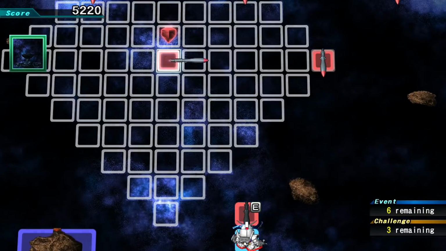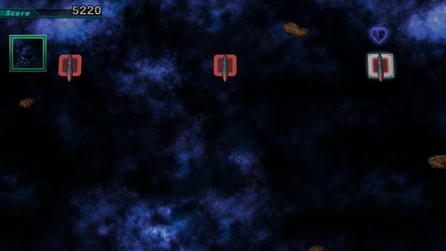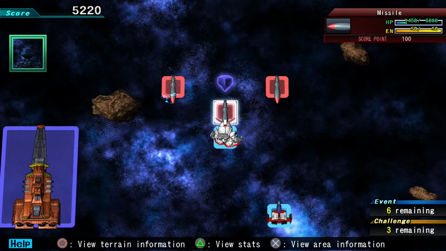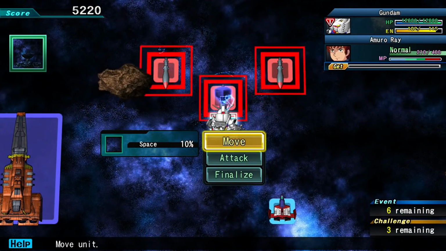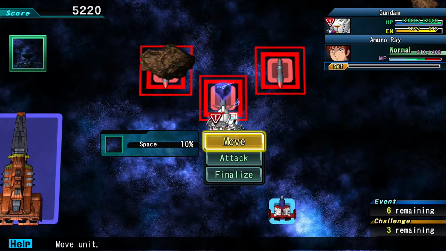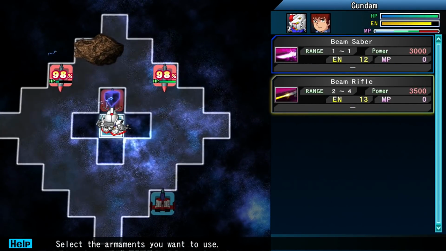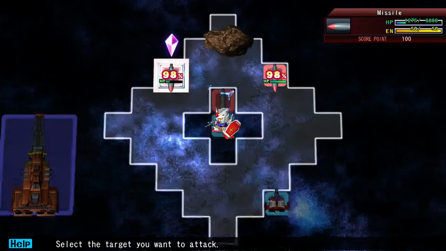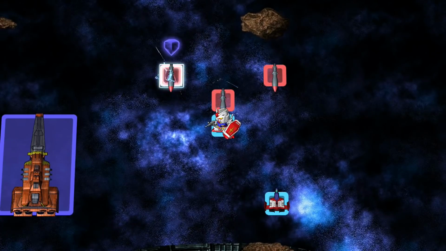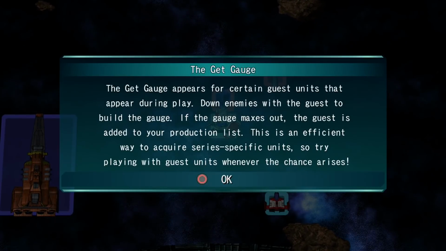Okay, missile is forward. And okay, so the first 3 have moved up. That's nearly dead. I'm going to move Amuro. Should I move Amuro away or just try and kill it? I think I'm going to try this. I was hoping it would give me a clue as to whether any damage was possible.